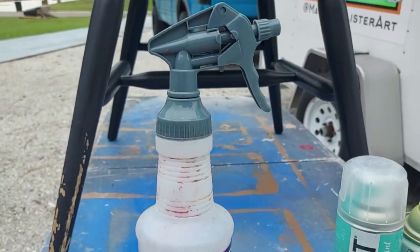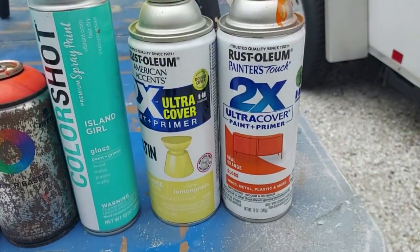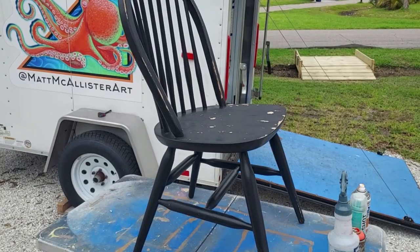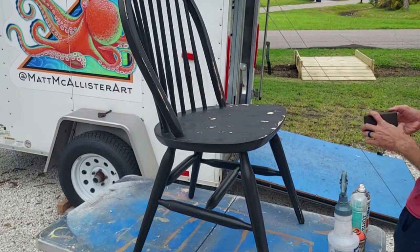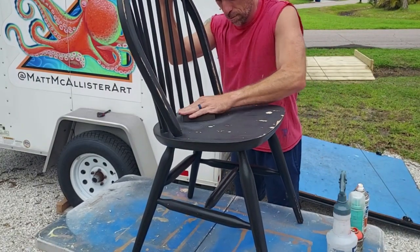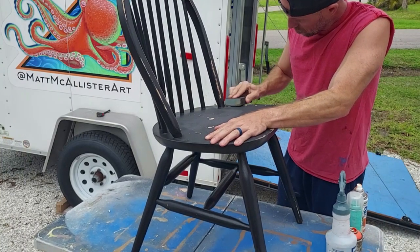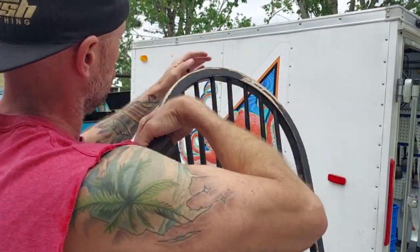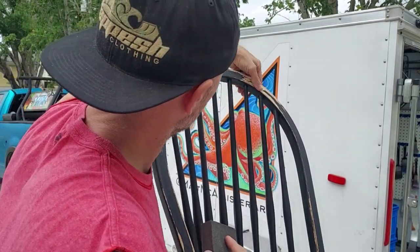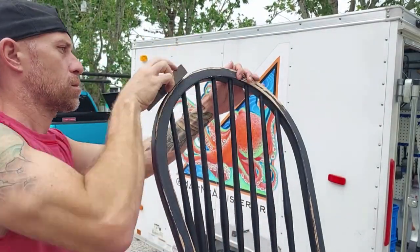Here's some supplies: I've got sandpaper, a sponge to sand this down, some alcohol cleaner in a rag, and some old spray paint that I'm trying to use up and get rid of. So take some sandpaper or a scotch bright pad or a sanding block — basically a sponge with sandpaper on the outer sides, I think it's like 400 to 600 grit. I'm just scuffing up any spots where there's loose paint, sanding that down and getting it as smooth as I can so it doesn't show through my paint job.